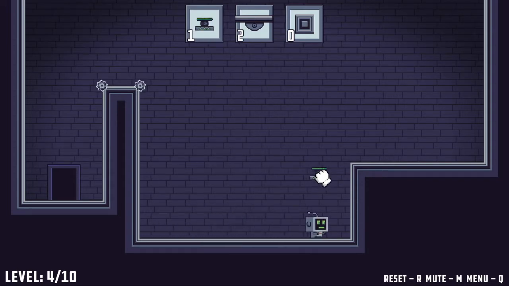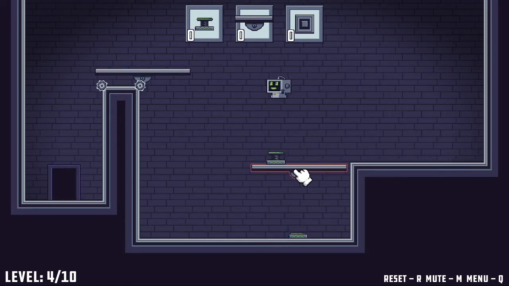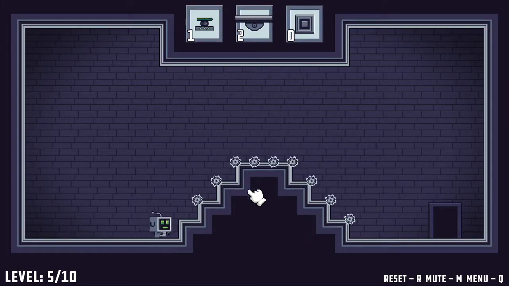Oops. Boing. No. Oh, that's practical. That's practical, actually. Then I can place actually one here, there, and this one goes here. Boom! There we go. That's how you do it. I'm just sure that it shouldn't touch the gears or saws. I'm not entirely sure actually what they are.